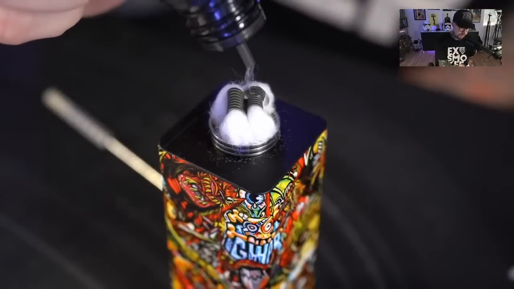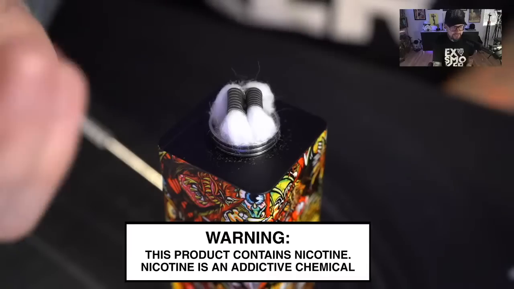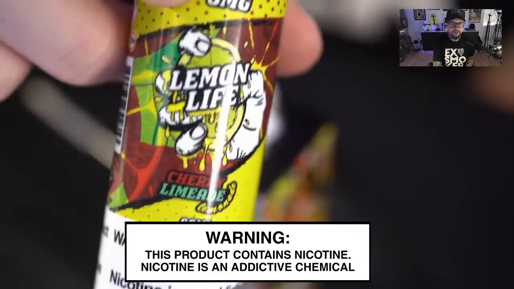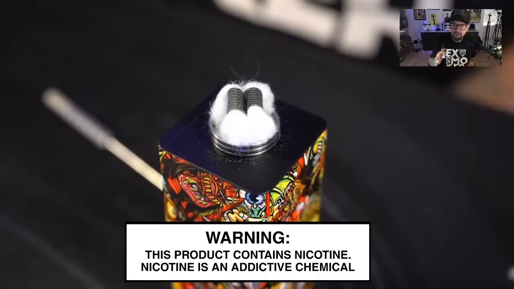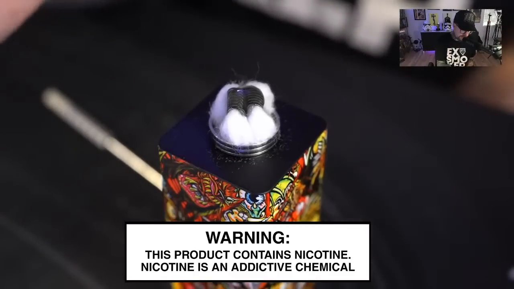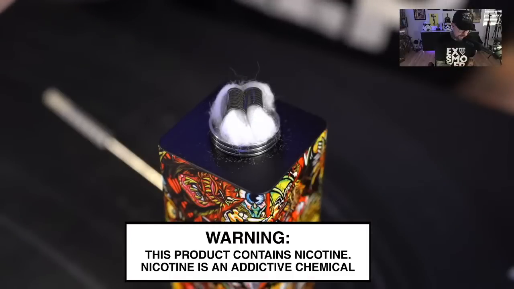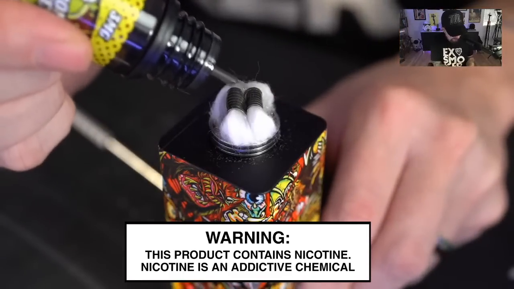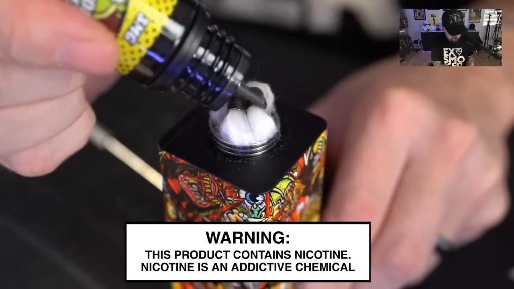Now is the time to apply your e-liquid, which means I am applying a nicotine e-liquid. This is 3 milligram Lemon Life Cherry Limeade. This is on its way to becoming a legacy liquid. Legacy liquid here, bro. Legacy liquid. See how that works. Juice well's already full. The cotton's already soaking it up, though. Let's get this cotton wet. Let's get this cotton moist.